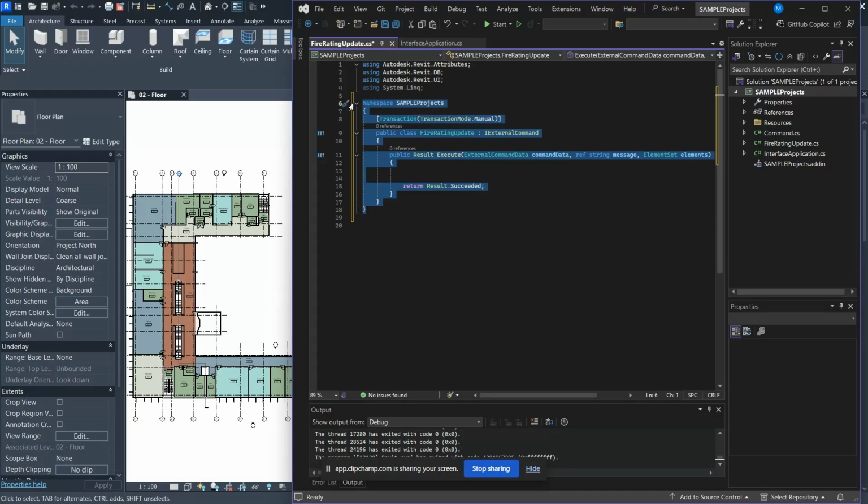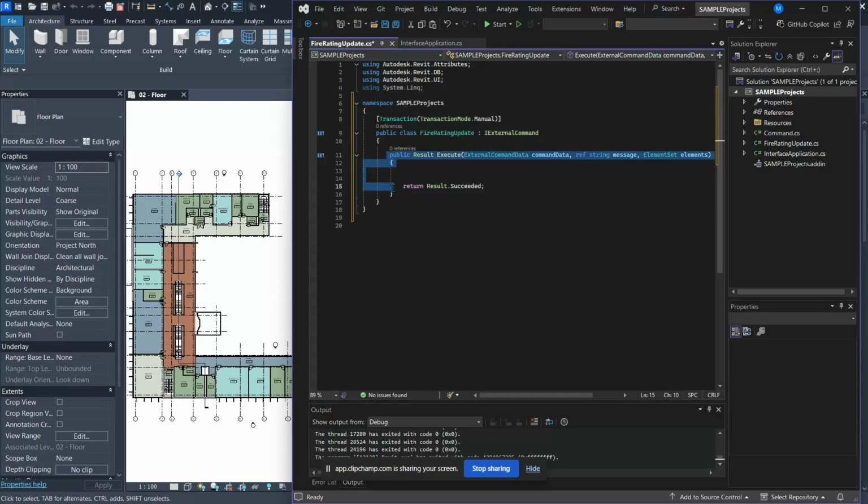Next, we define the plugin classes and tell Revit how to run them. Namespace keeps our code organized, especially useful in large tools. Transaction mode means we control when changes are committed. This XML command makes the class executable from the Revit Add-ins tab. You could use TransactionMode.Automatic, but manual gives more control.